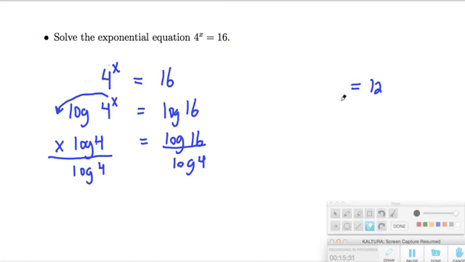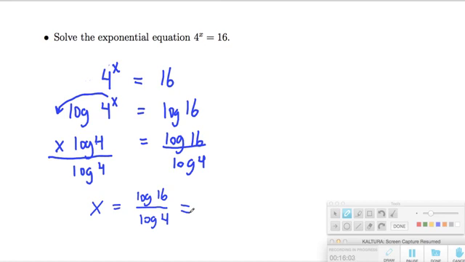So here, all we just have is x times log of 4. So to get rid of that log of 4, we divide by it on both sides. Now, at this point, we're almost done. So x equals log of 16 divided by log of 4. Now, at this point, notice how this expression has no unknowns in it. There's no unknown variables. So at this point, you could just go to your calculator if you need to make an approximation of the exact value.